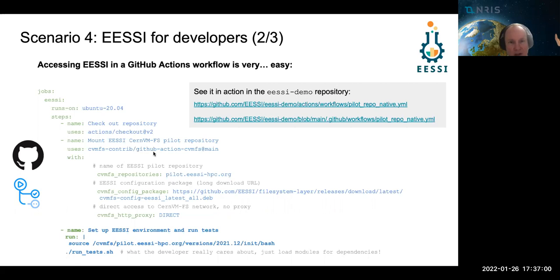Then you just have to specify the repository and the config, and that's all you have to do to mount the CMFS pilot repository for EasyBuild, and then you can use it. To use it, the only thing you have to do is source this init script, and then you can start. That's all that you have seen already a couple of times.